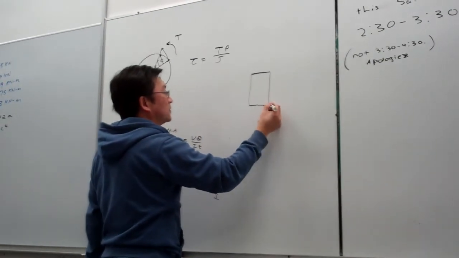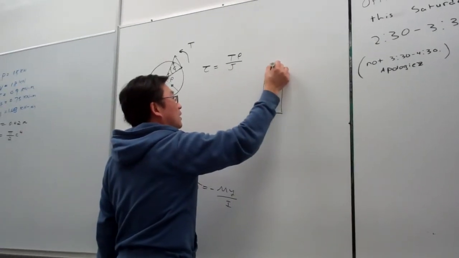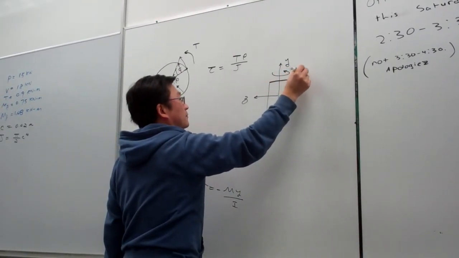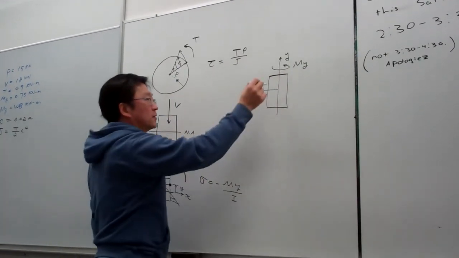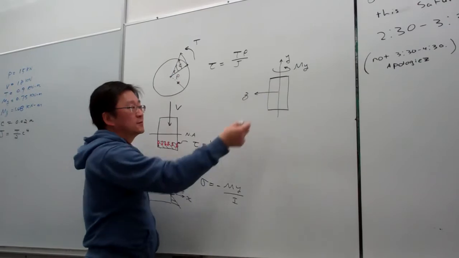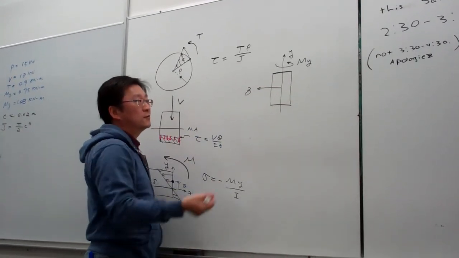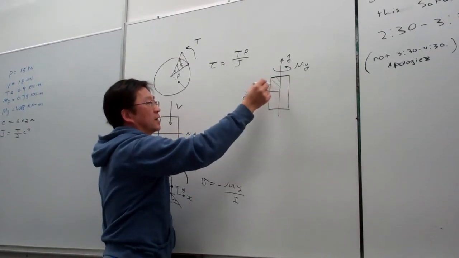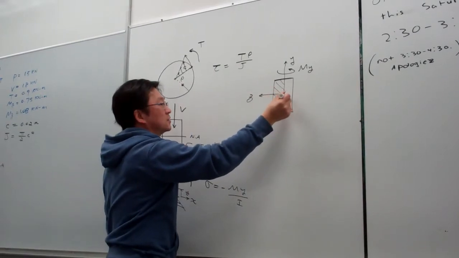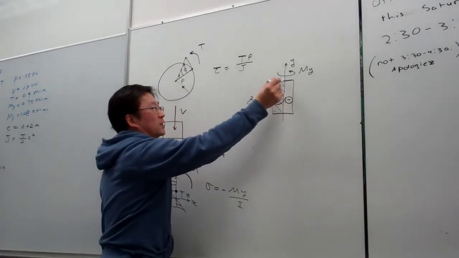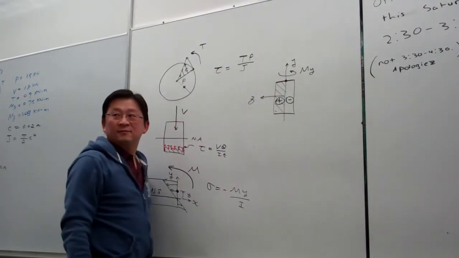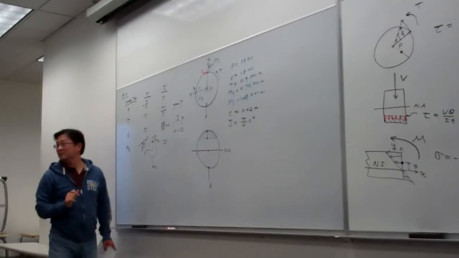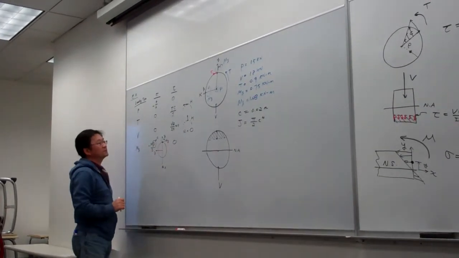If this is rectangular, and this is the y-axis, this is the z-axis, and this is My. For this example, we know which portion is in tension? 1, 2, 3, 4. Which portion is in tension? That side, the left side. Okay, this is in tension, this is in compression. How about this point? Well, it's 0, right? So the same scenario as this. Okay, so that is 0.